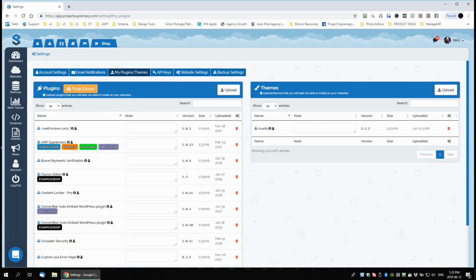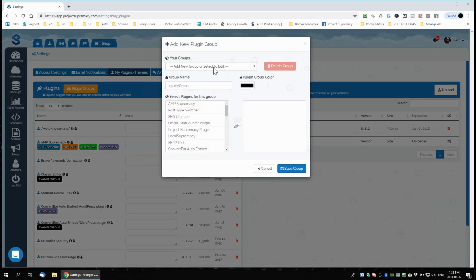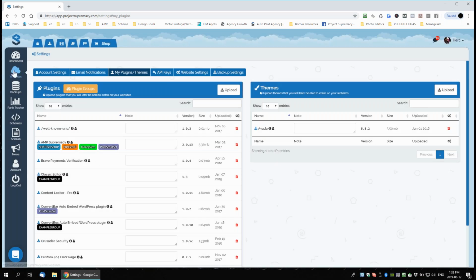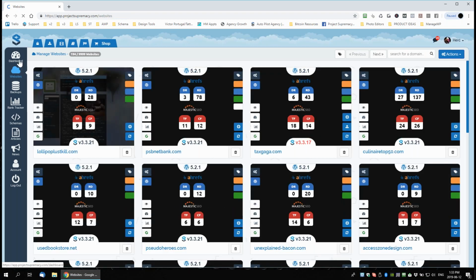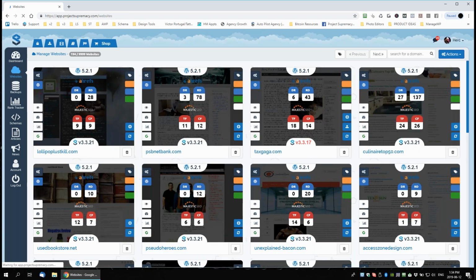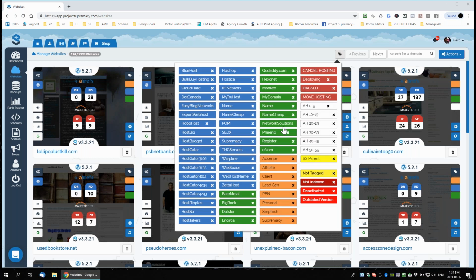And then what you can do with your plugins is create little groups. So for instance, if I want to look at a group, okay, I want to load my group. So these are the plugins I would use on all my money sites. So I'd load that. And these 3 plugins, I want them to go on all my money sites. Now what I can do is go back to my web. Once I created the group and saved it first, once I uploaded all my favorite plugins that I use, I created a tag for each of the plugins that go on different setups. Then I could come back here and say, okay, load up money sites, do a switch view.